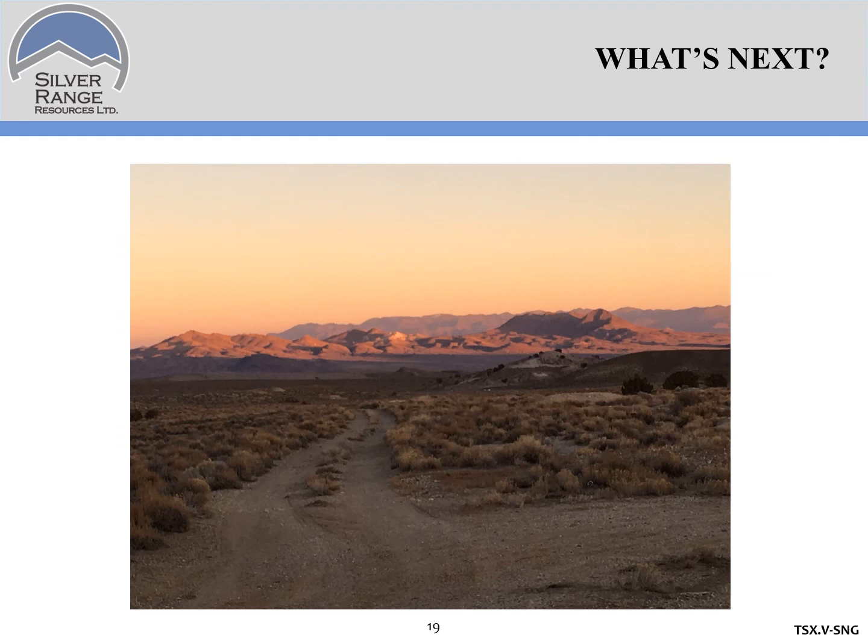So what's next? We need to find those faults and fortunately there's a tool for that. We intend to use high-frequency frequency-domain electromagnetic surveys — MaxMin or equivalent — to map fine structure. We'll supplement this with alteration mapping, detailed geologic mapping, and soil geochemistry surveys to identify which faults might be most fertile. We'll be looking at peripheral targets too, because this is a big system. We'll have to get started early on permitting since this is Forest Service land, but in the end we think we'll be able to come up with compelling drill targets and permits to drill them. We're also looking for a partner who wants to get in on the ground floor. Lots more to come from HANAPA — stay tuned.